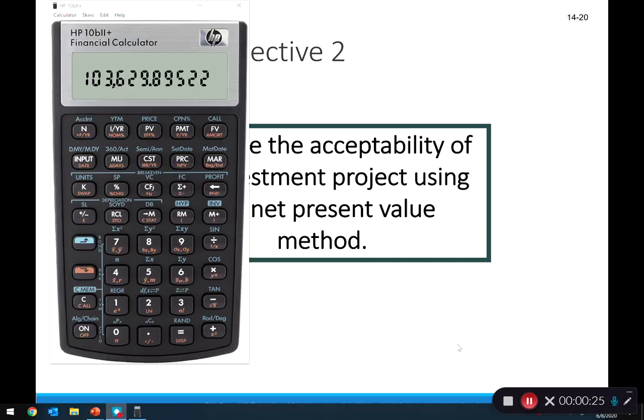I just pulled up my virtual HP10b to remind you how to set up your calculator. So if you haven't done this before, let me walk you through the process. We did set it up in 502, but of course it could have changed if it got bumped in your backpack or something like that, or you had to get a new one.